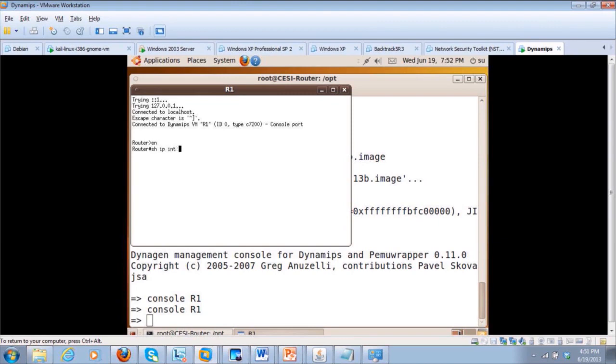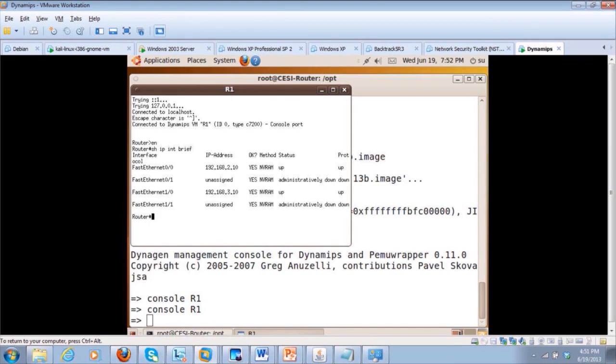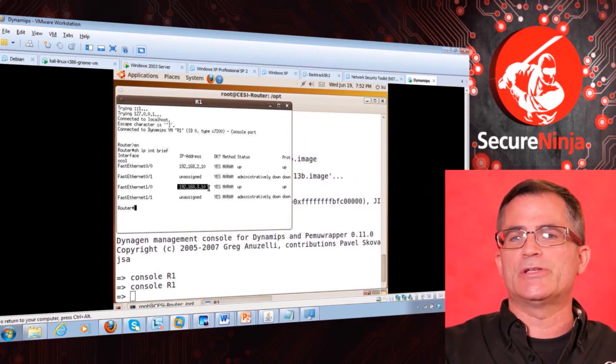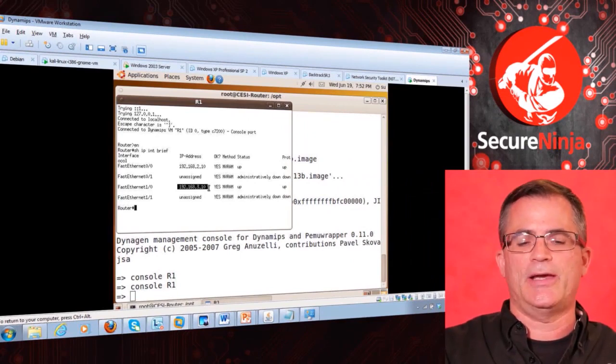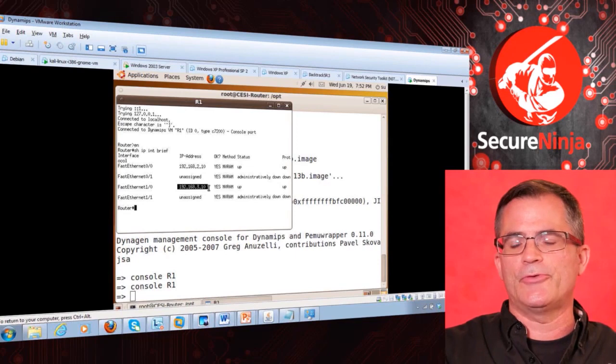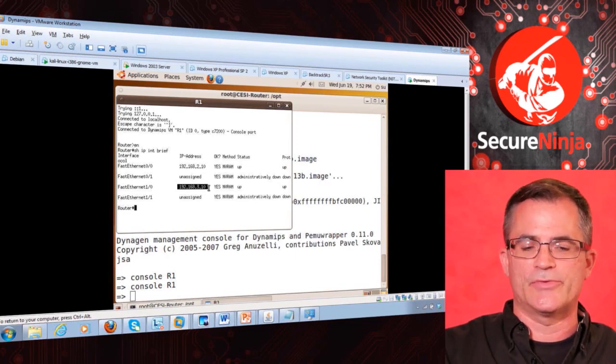So show IP interface brief. This shows me right now I have a FastEthernet interface 0/0 that's connected to 192.168.2.10. It's up and up, which is good. And I have a FastEthernet interface that's connected to 3.10. So I have effectively two interfaces configured on this router. That's all I really need for my purposes. Now I know we've been using the 177 network, so the first thing I have to do is fix FastEthernet 0/0 to point to the 177 network.